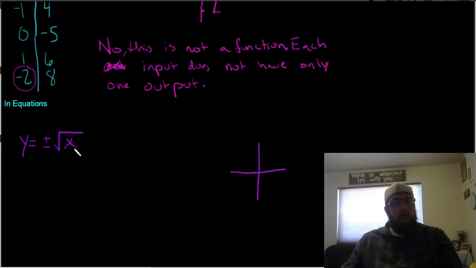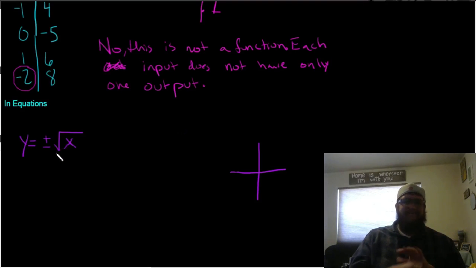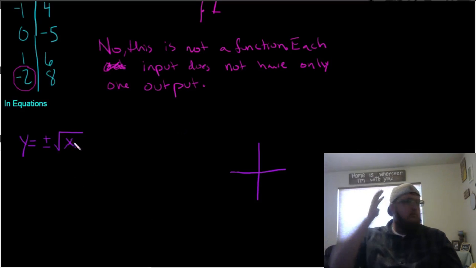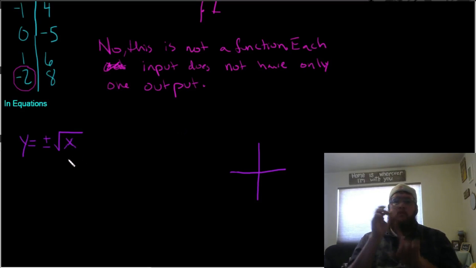Well, we know that we can plug in any large positive number. If we put in like 10,000, we could totally do that. If we put in 0, we can do that. But we can't plug in negative numbers. So we know we're limited to the positive half of our x values, and that's okay. We can still determine whether or not this is a function. But it's important to note that. In terms of answers, we can get any answer we want. We can get positive and negative answers. So we're not too worried about that.